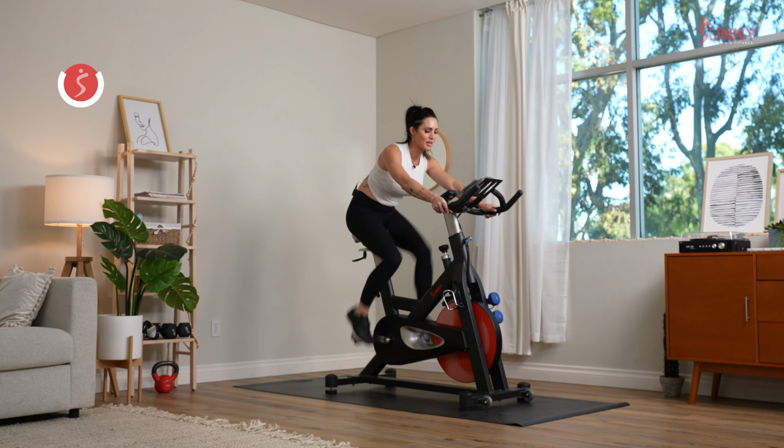Final few. 4, 3, 2, 1. Good, shoulder press, up, down. Perfect, work those shoulders. 4 more, 4, 3, 2, 1. Let it go, shake it out.